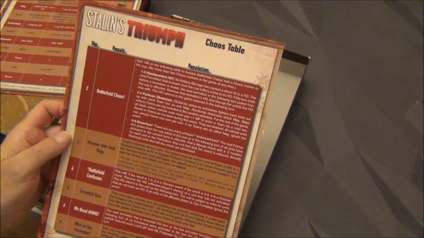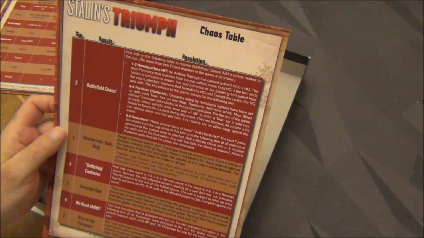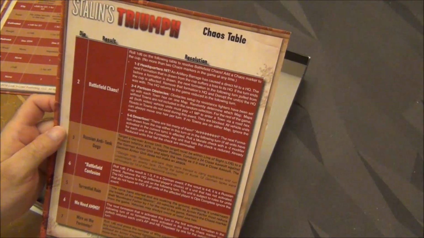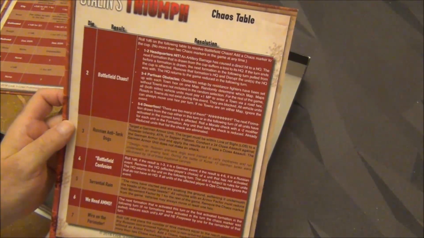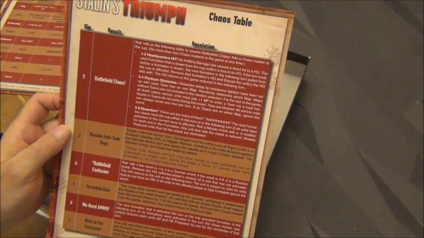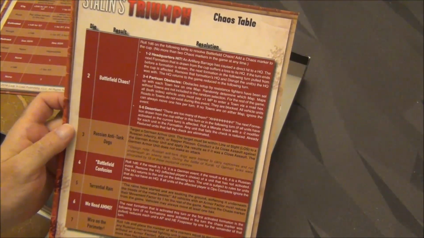All right, we got the chaos table where we can get into some interesting situations based on die rolls. Russian anti-tank dogs. Nothing spells trouble like a Russian anti-tank dog. Then you can have some torrential rain too.